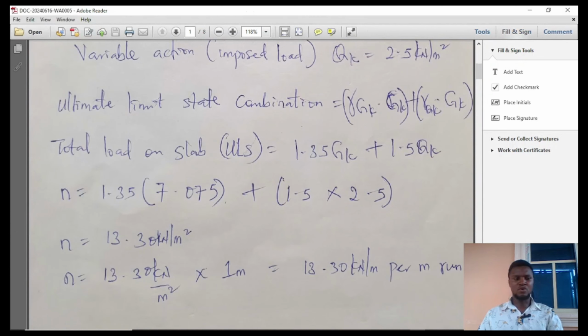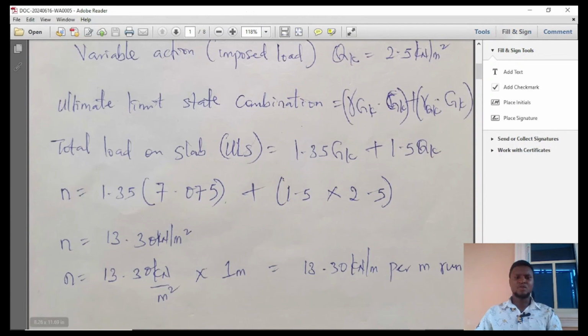Let's say you just take some little portion of the material, the granite, the sand, and other material you can think of, and take them to the lab and use a mold, maybe a mold of 100 mm by 100 mm by 100 mm. You understand? You get that? That means once you come up with a value, which will be the compressive strength, that compressive strength will determine the strength of the whole material you have on your site.